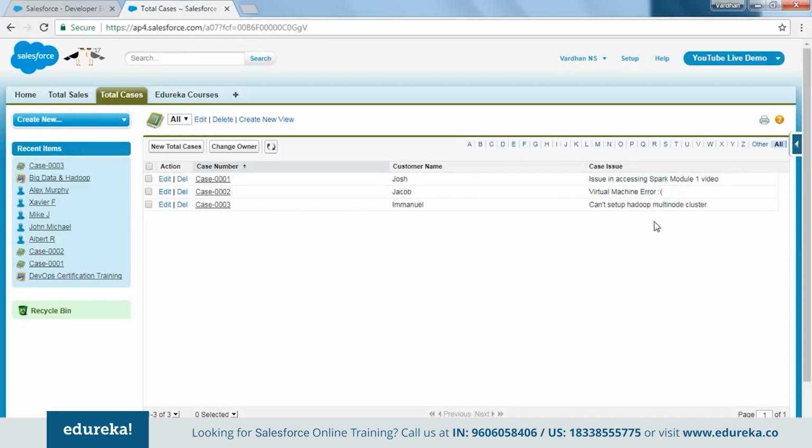by the different customers. Now, what we would need to do is, we have to first of all create different users and assign them these objects. What I'm going to do is, I'm going to create 3 different users. All right, first of all, I'll create one user and assign him this sales profile. The sales profile will get access only to this object. And then I'll create another profile that's called the support profile, and that support profile will get access only to this object. All right, and then I'll create another profile which is the sales manager or another implementation manager. So that profile will have access to all the 3 objects.